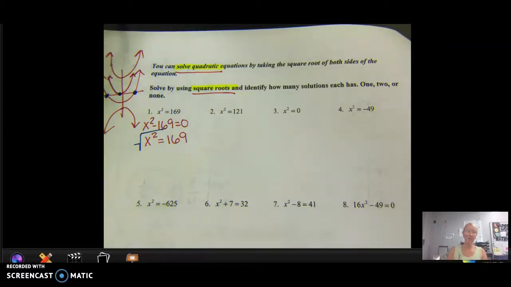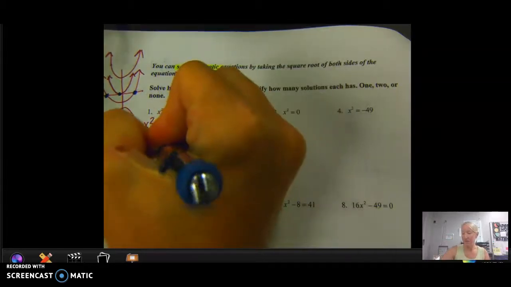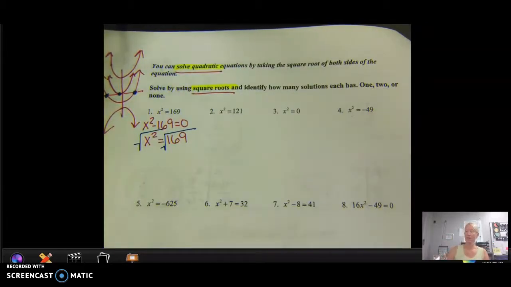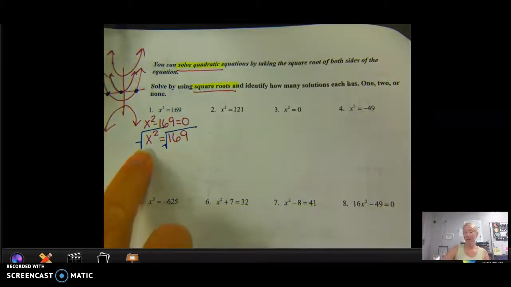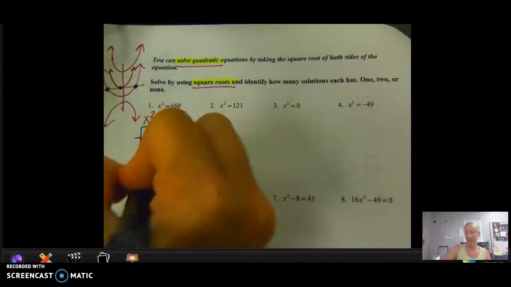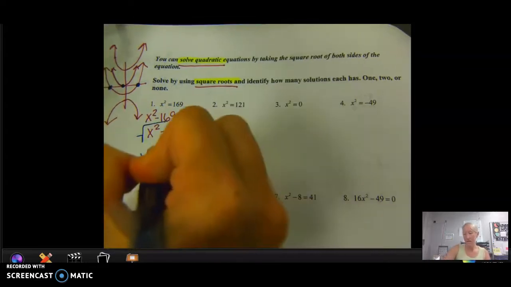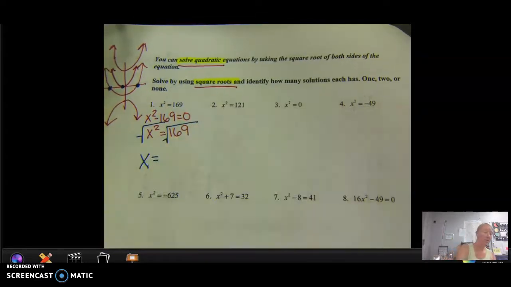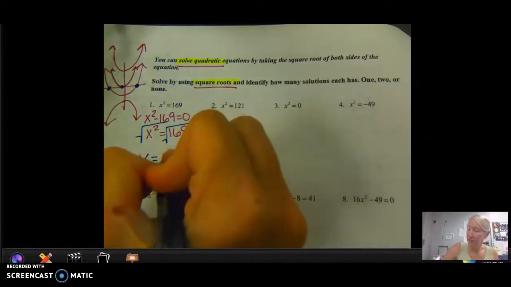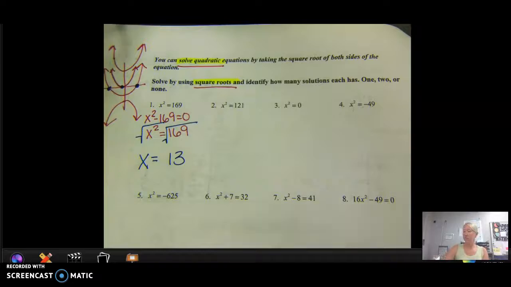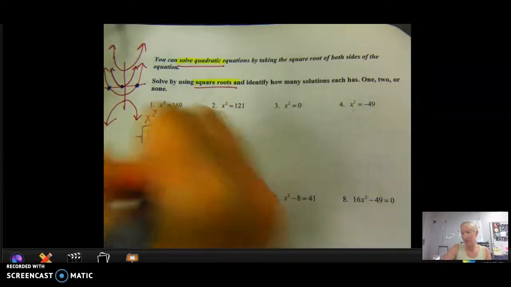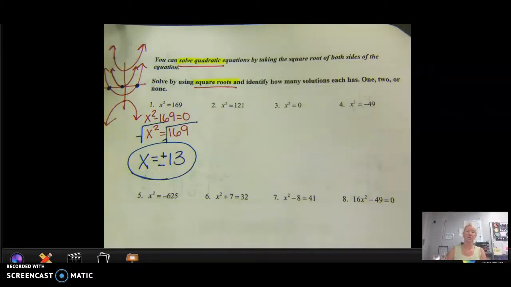But just like in solving equations, what you do to one side, you have to do to the other. So I also have to square root the 169. So the square root of x squared is just an x, equals the square root of 169, that's one of our perfect square numbers, I know, is 13. But like we talked about on the front, it is a positive and negative 13. That is your solution. So how many solutions does this guy have? It has two. It has positive 13 and negative 13.